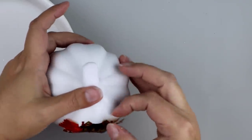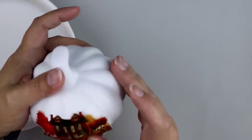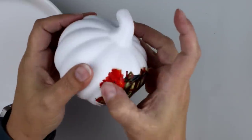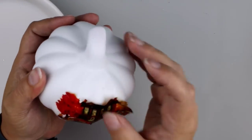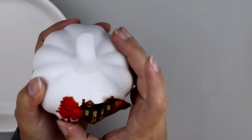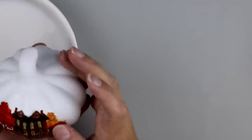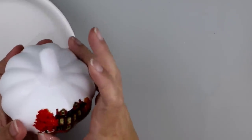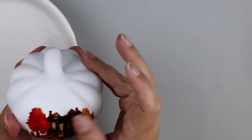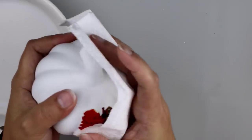Now, because our pumpkin is an odd shape, the decal isn't going to fit on it perfectly. I did have some areas that kind of folded over onto itself as I was adding this decal, and to be honest, I couldn't even tell really where those folds were because of the colors of the decal, and also because it is a transparent decal. So if it does kind of fold over on itself, it's kind of pulling in all those colors that are already there, and it is super not noticeable.